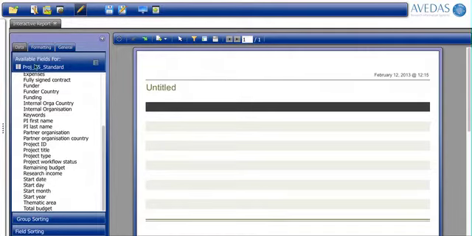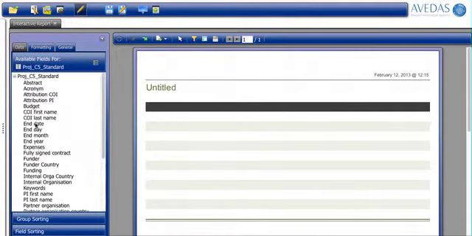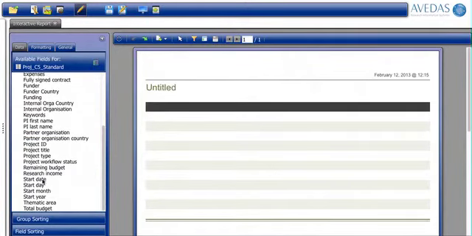So we start with the interactive report. You see that on the left hand side you have access to a set of different attributes and relations on a specific type of information that you have in your CONVERIS installation. In this example we're looking at project information. So if we want to, we can now include, for example, here the project title. So we simply click on it and we drop it onto the report.